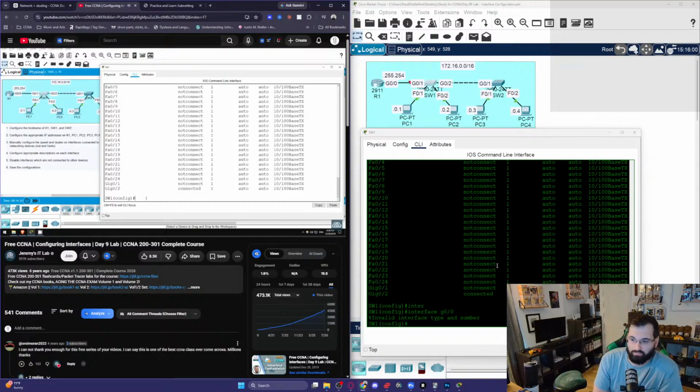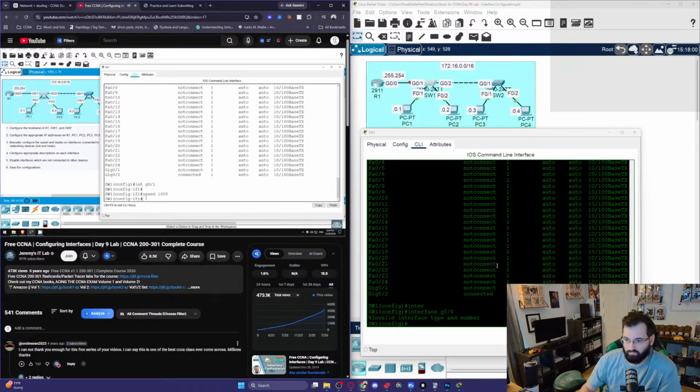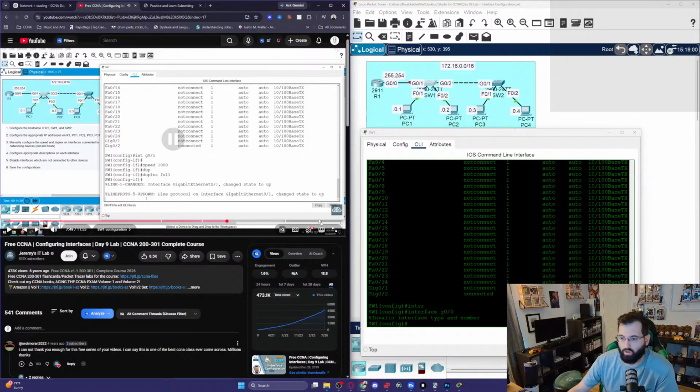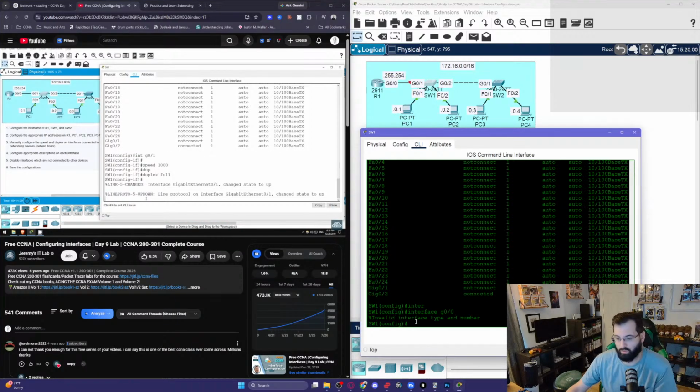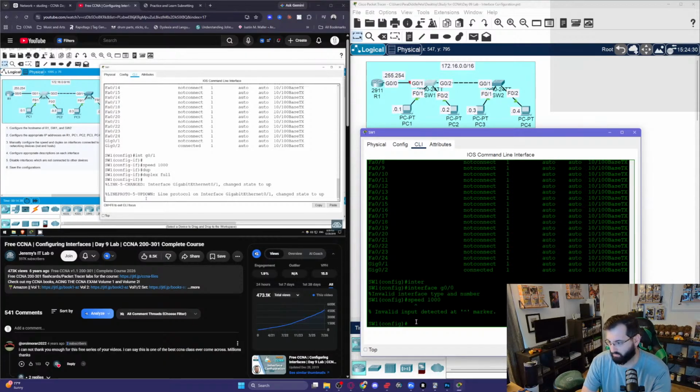Okay, let's configure the G0/1 interface. Interface G0/1, speed 1000, duplex full. It's connected to... Okay. So it wasn't what I thought, but it's still pretty easy. Speed 1000. Why is that invalid?